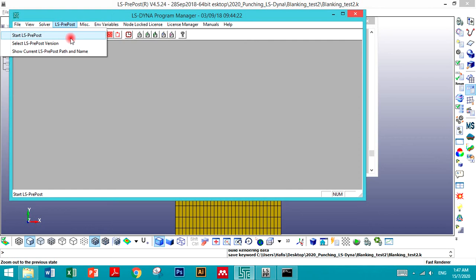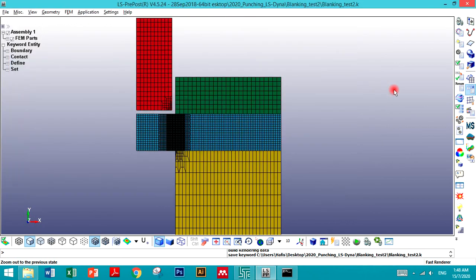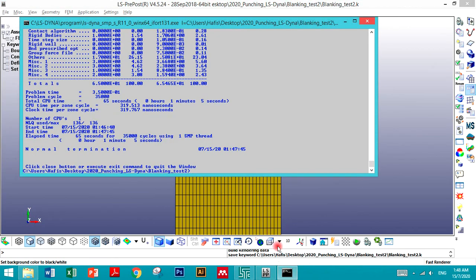So then you have three. You can compare experiments, simulation results, and analytical solutions, to see which one is the most accurate. Are they close to each other or not? Maybe you want to compare in terms of force, punch force for example, or in terms of geometry.